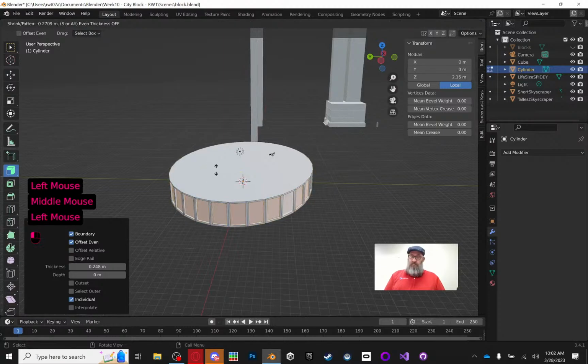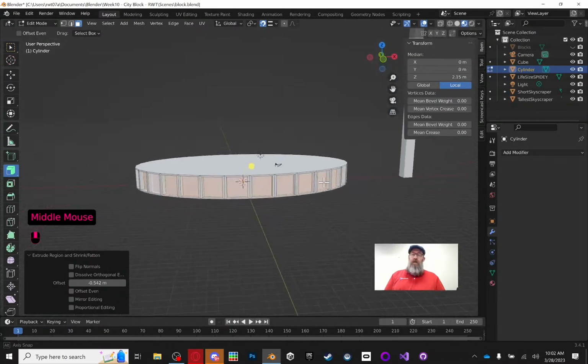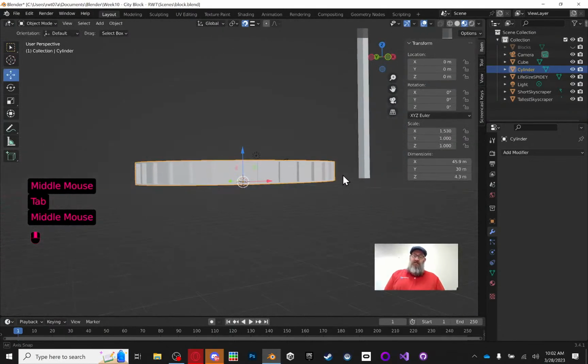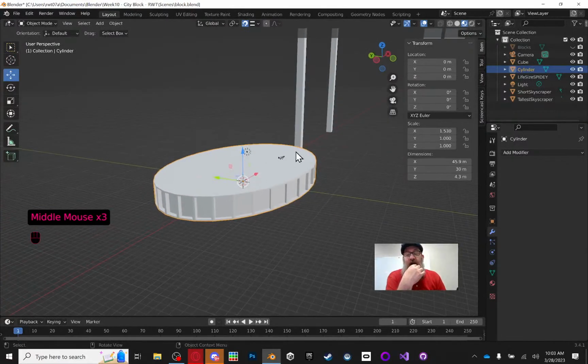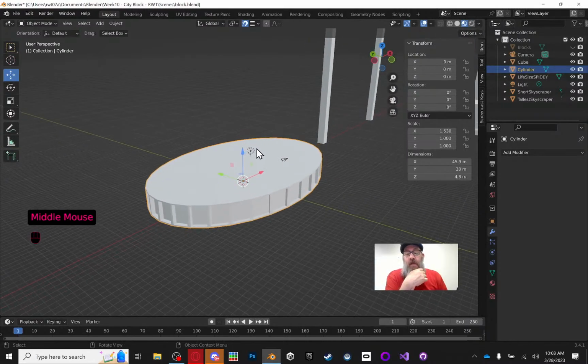I made it oblong so we could do some fun stuff with it. So let's just say I'm done. For whatever reason, I have designed a story for my skyscraper. I like it. It's 4.3 meters tall, which is what we decided a story would be.